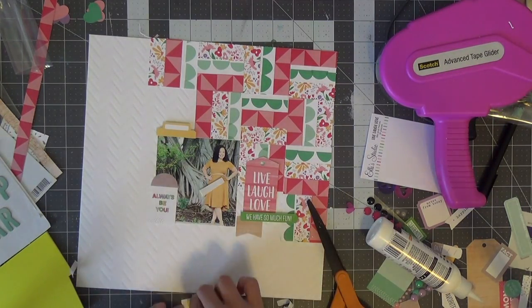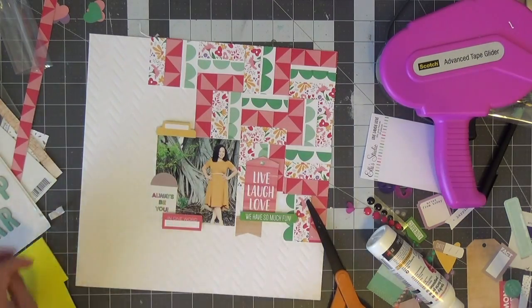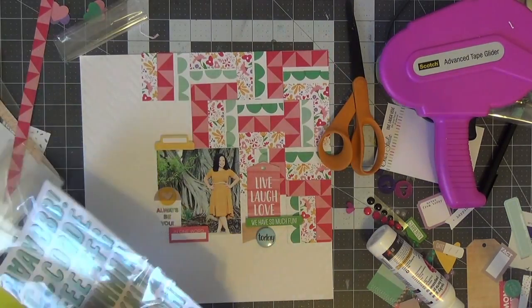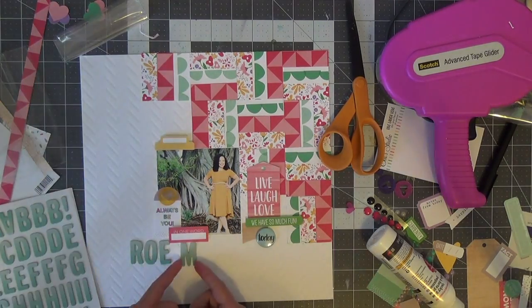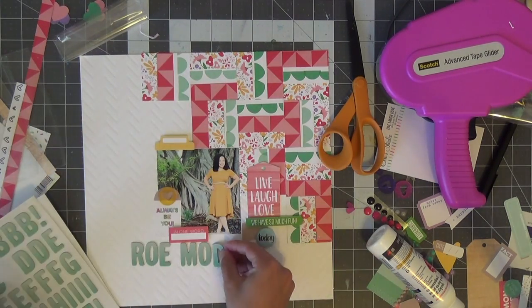I'm using the ephemera pieces, and I'm using some craft foam to pop some up. I've fallen behind on doing some 3D pop-ups on my layout, so I definitely broke out the whole pack and have been leaving it on my desk to kind of pop some things up. I used a flair button and one of the acetate kind of heart punches as well.